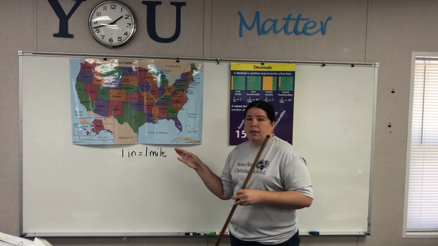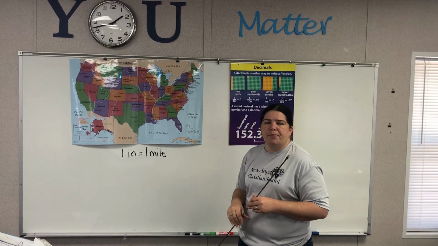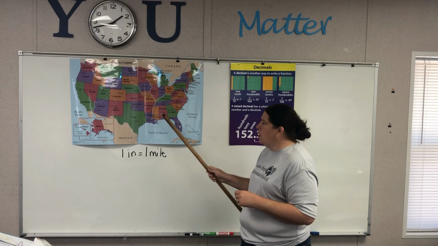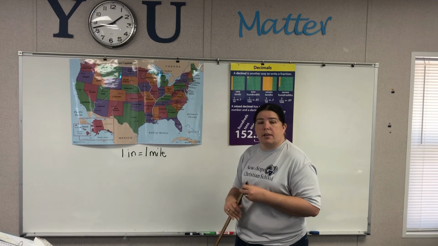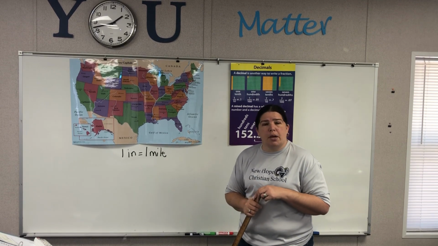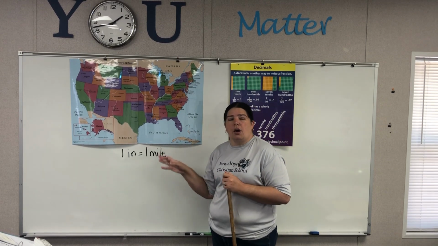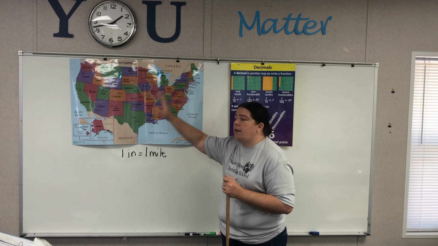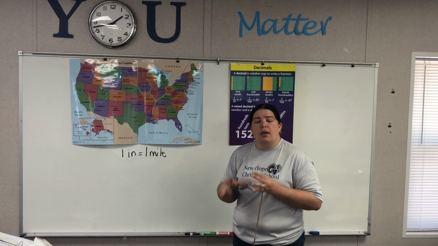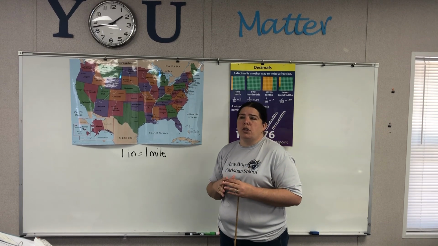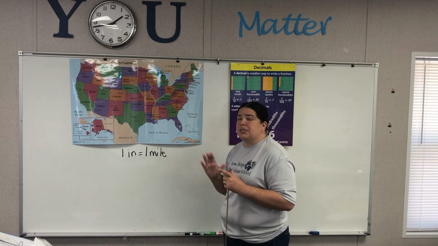Maybe you've seen a map like this before, and you have thought to yourself, well, the state of Florida doesn't look that tiny, does it? If you think about it, no, we don't even look that tiny. But we could not put that much things on a map. This is a representation of the state of Florida or of the United States. So they had to what we call scale down that picture, okay? If you took a picture from out of space, it would look like this, but at a different scale.